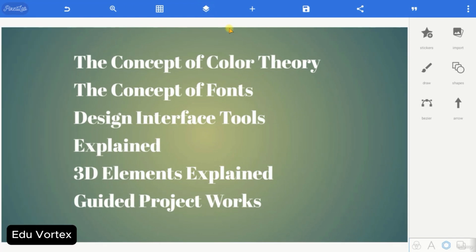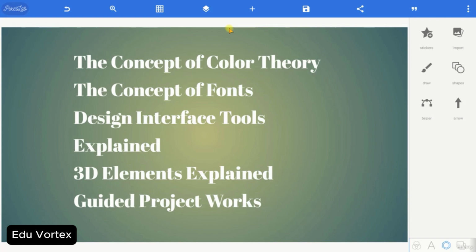Alright, so with that said, the theory aspect is going to take us through the concept of color theory, where we are going to learn the basic color theories and how to apply them in your design works. And then we are going to learn the concept of fonts. There are several fonts, of which I'm going to leave some in the resource folder. I'm going to leave about 3,500 plus fonts for you in the resource folder. So there is the need for you to learn about fonts as well.